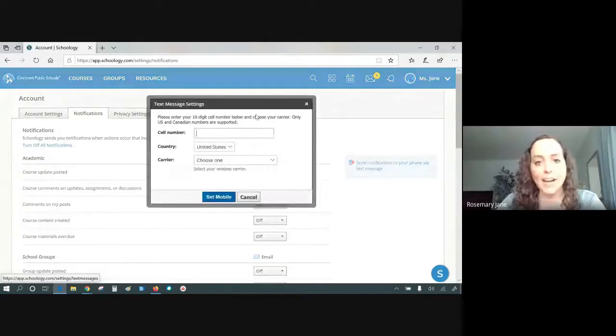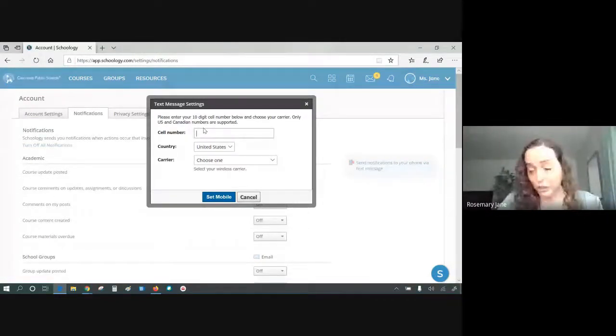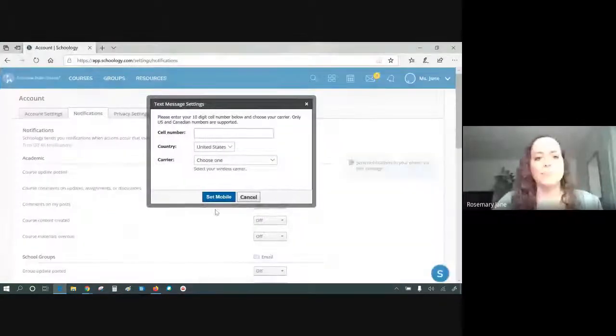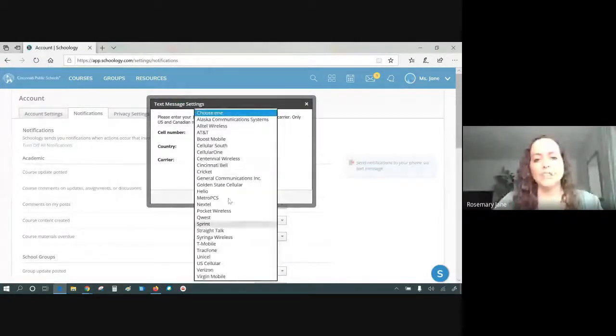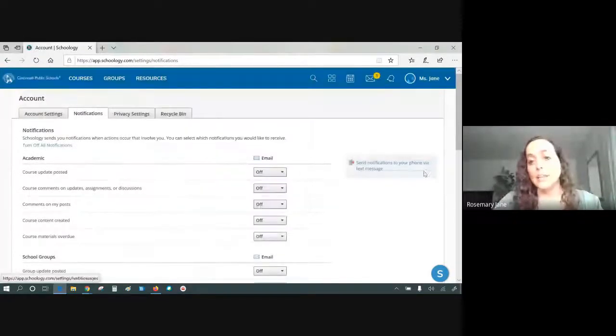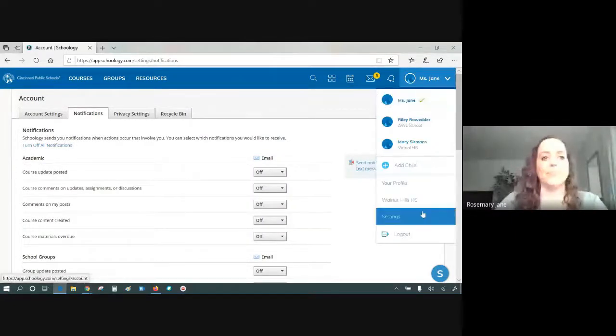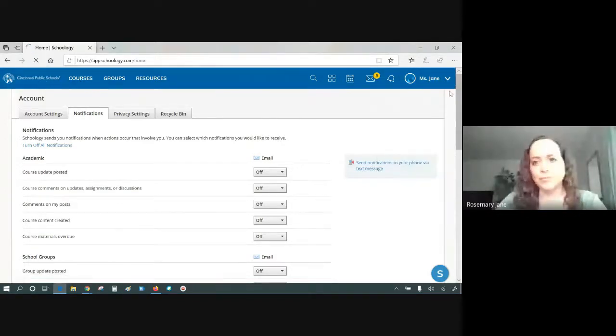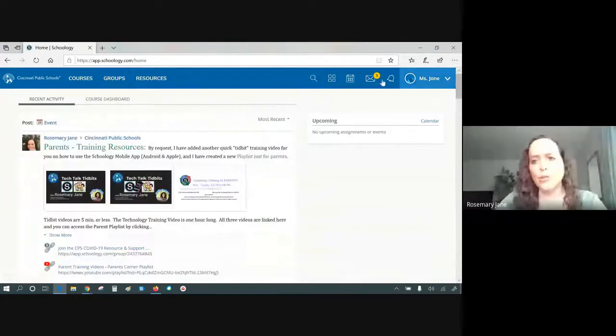Parents can elect to get text message notifications. So now I'm going to put in my phone number. Not actually going to type it in on the screen because I don't want that to show. Let me go off screen. Actually, I'll just leave that alone for now. You get the idea. I'm going to get text message updates from Schoology. So that's something I can elect over here. Right. So that's how your parents could more easily stay up to date with changes that occur in Schoology. But you want to make sure that you notify them. They have an account.